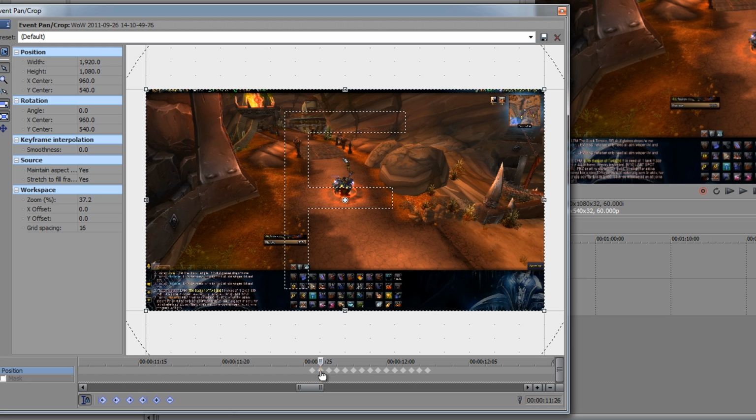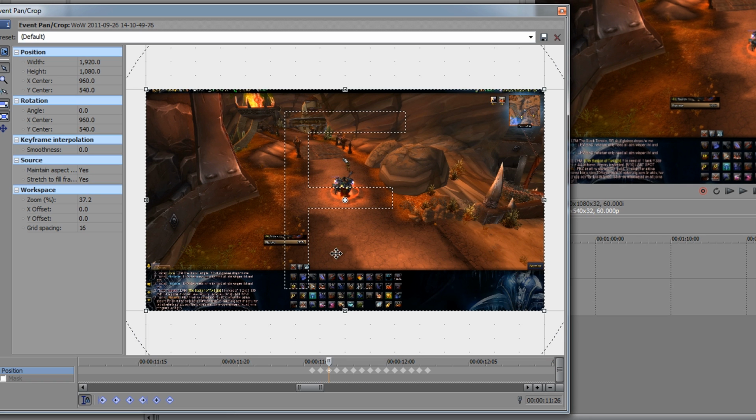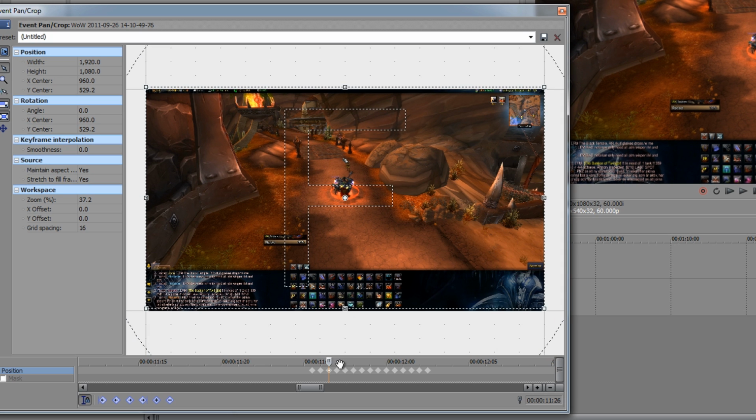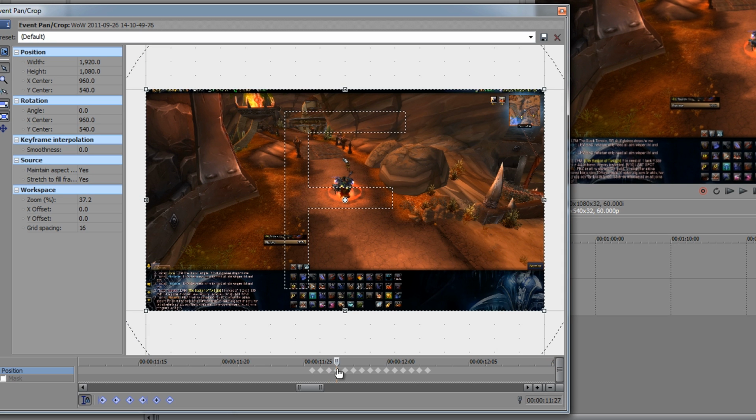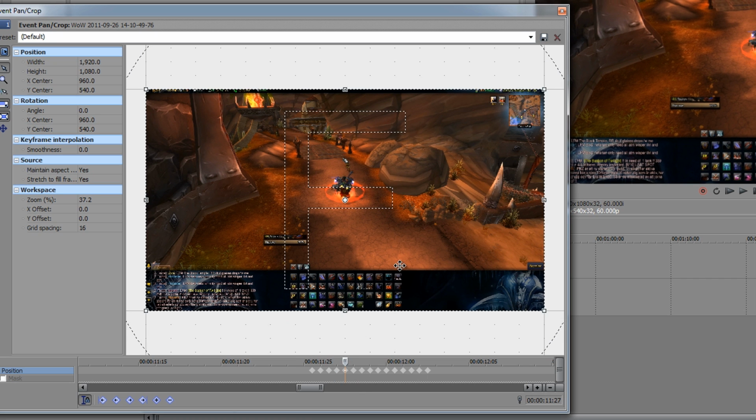We're gonna click on the next frame, click on the picture again. Now we want that in the opposite corner down here. So 4 down, 4 to the right. Next keyframe, I'm gonna go 4 up. Next keyframe, I'm gonna select this lower corner here. So I'm gonna click here. Then the opposite corner on the next one.